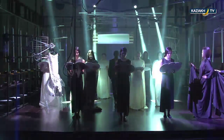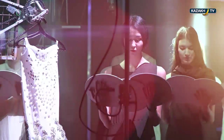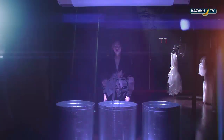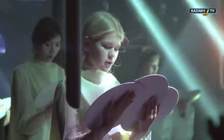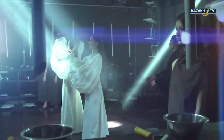Tender and delicate creatures moved on stage at the backdrop of massive and rugged structures. Tuning forks and musical instruments kept the suspense. Probably it's a combination of beautiful and horrendous, extraordinary and ordinary that makes the project special. Involvement of seemingly different professionals who match each other in spirit brought this very unusual show to Kazakh audiences. Also, this is a perfect example of how fashion enters all spheres of life today.